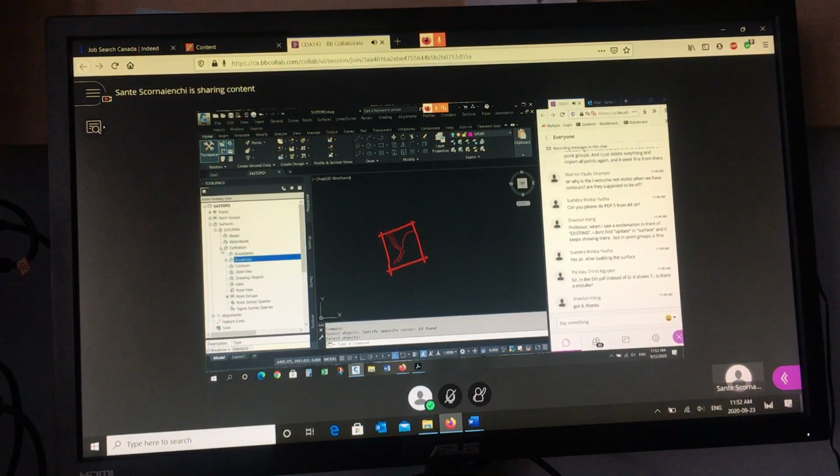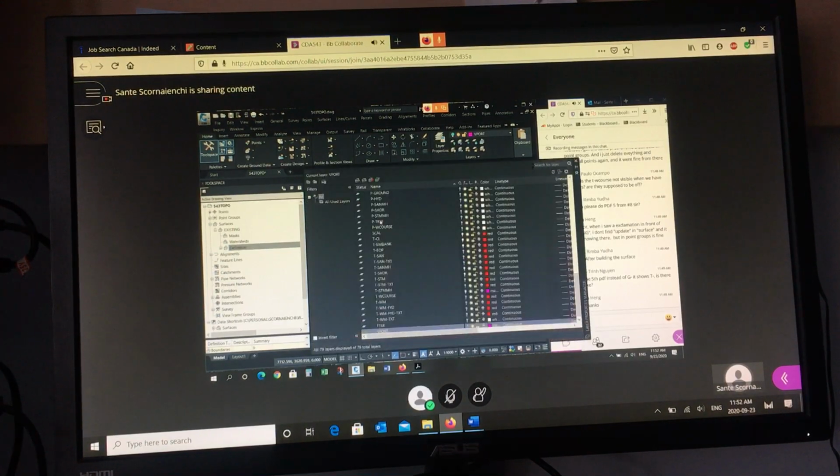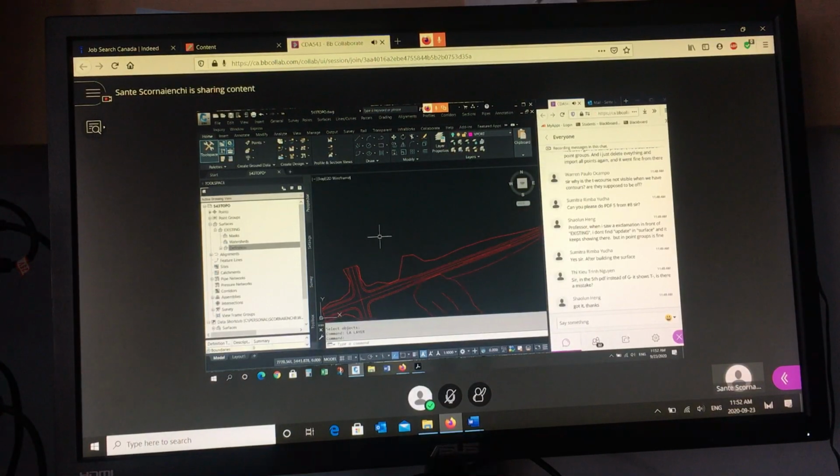And then finally, you're going to go with your boundary. So my boundary, I drafted it on a layer called boundary, which is this one. This one here is my boundary. I'm going to turn everything else off, and I just want to pick my boundary layer. Okay, so there's my boundary.